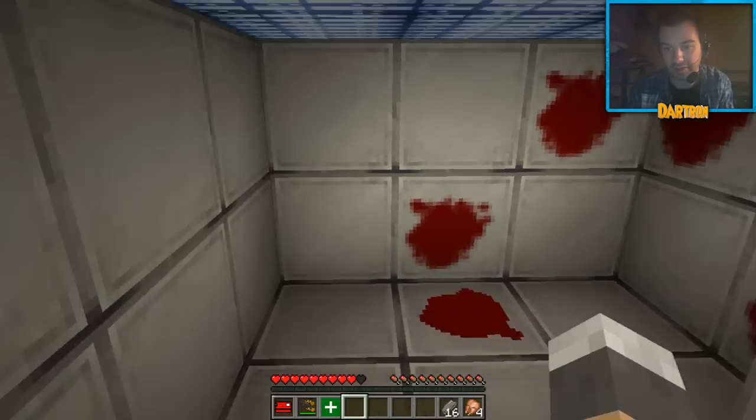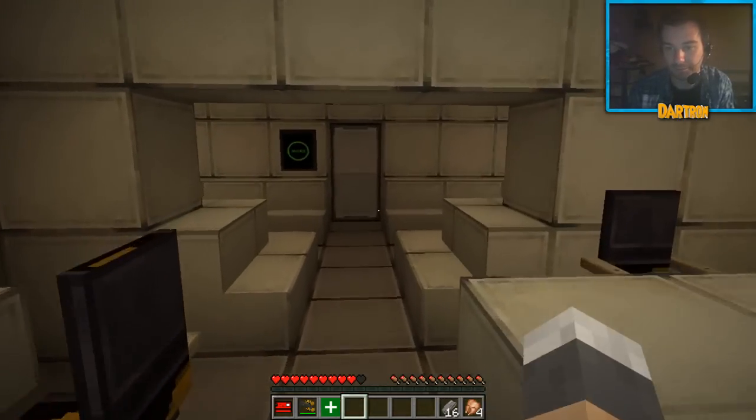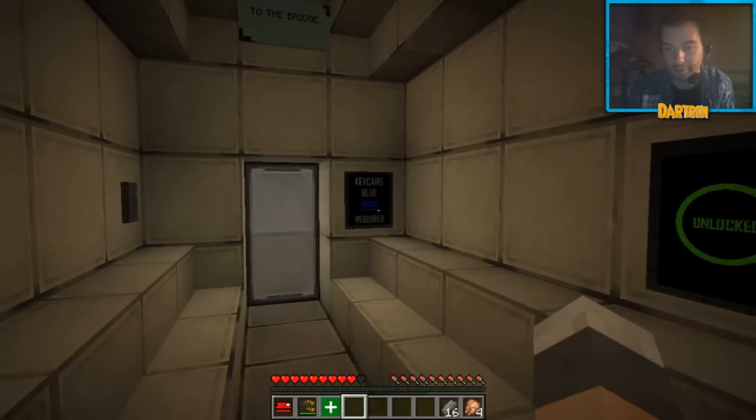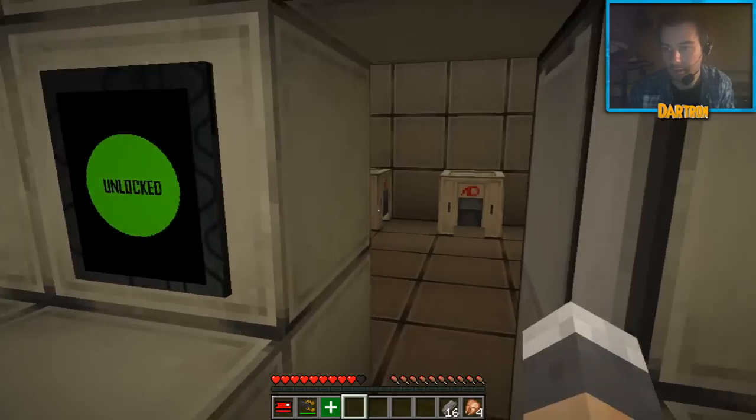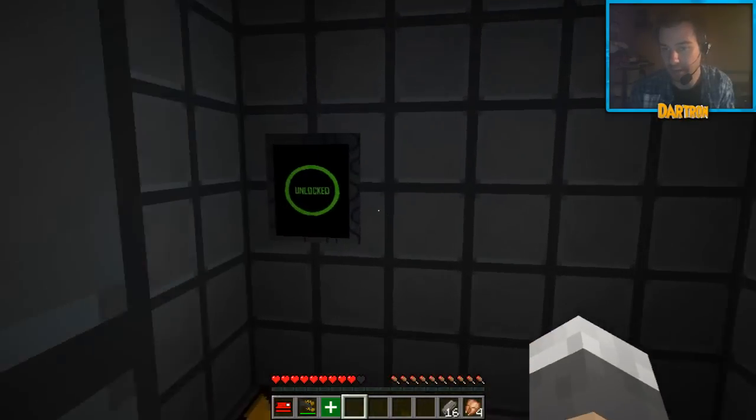Okay, there's nothing in here to lock, so that's odd. Guess we're going down in the elevator after all. We just came through here, didn't we? Yeah, we came through there, so that's alright. We don't have the blue key card, so we're going to have to go this way.